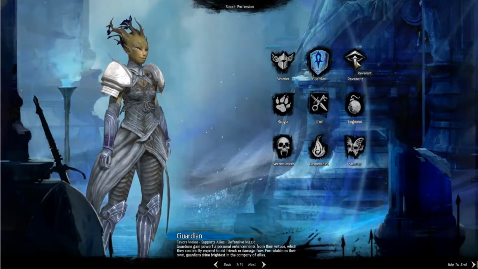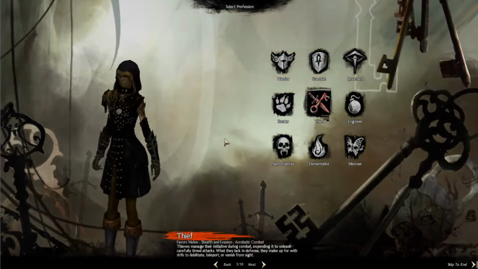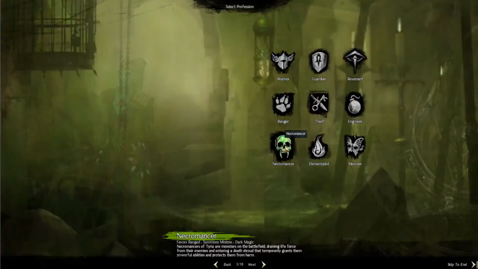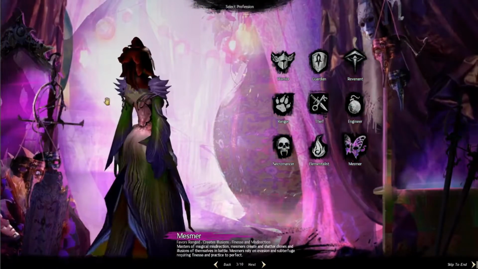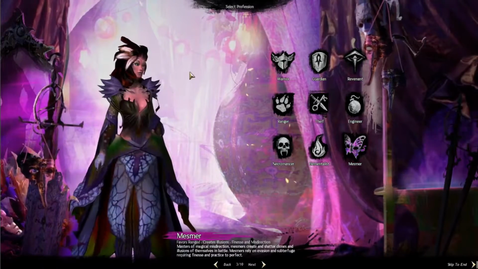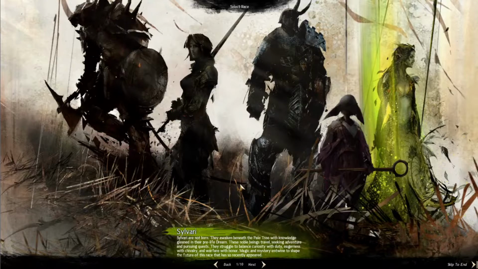I like this one. Thieves are always so short. This is the hair I normally go for. I love that hair so much. Okay, so those are our races.